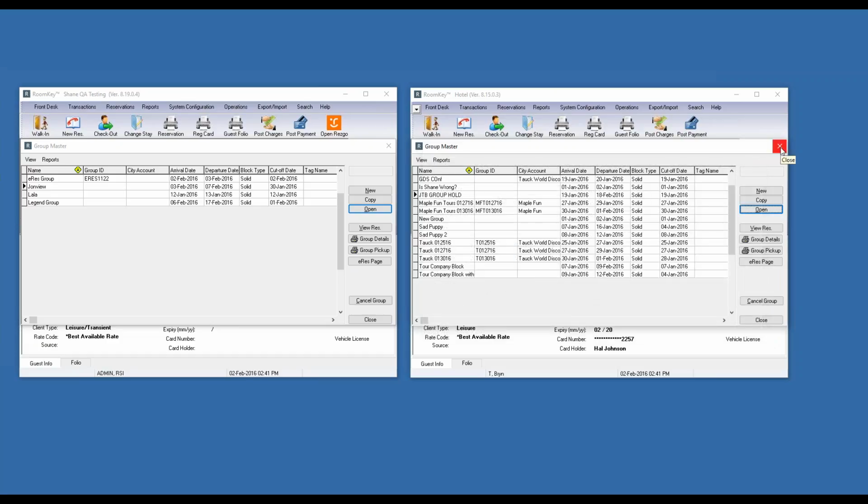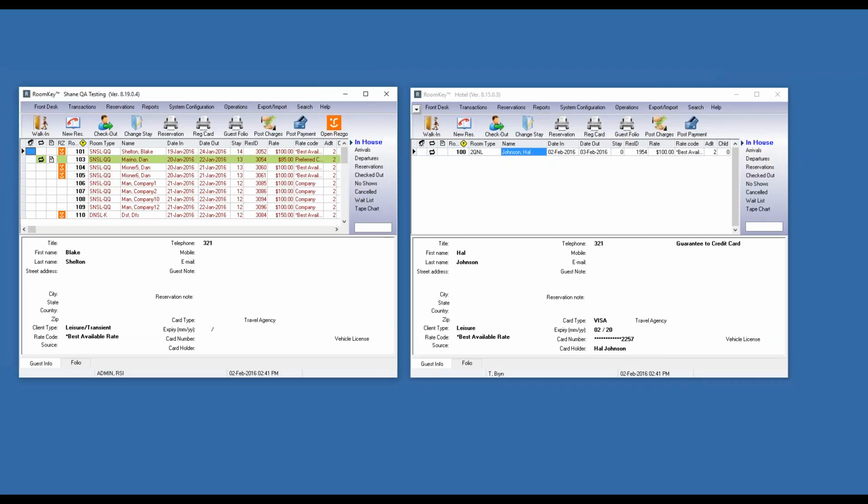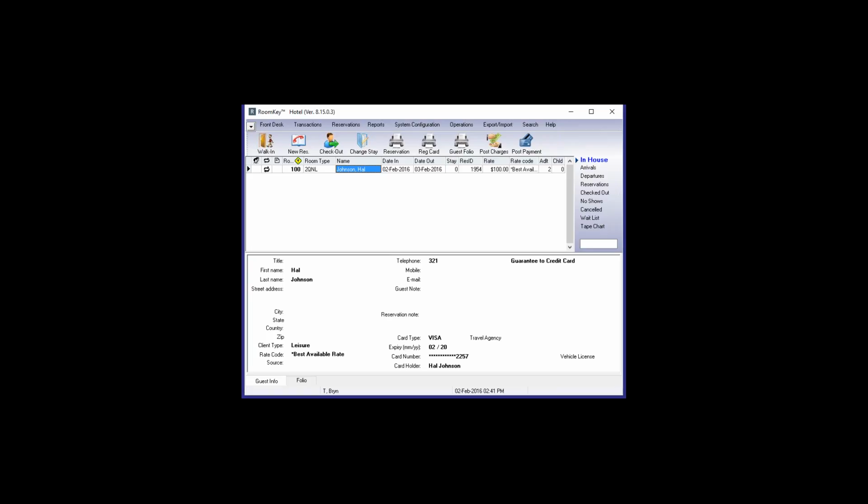Okay, so I'm going to close out of the group area, and you guys are going to go back to the meeting screen just for a moment. And I'm going to go to sharing just room key, so it'll be easier to see. Okay, so you should all be seeing just the room key hotel on here.